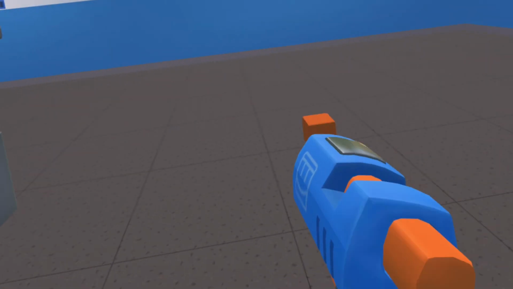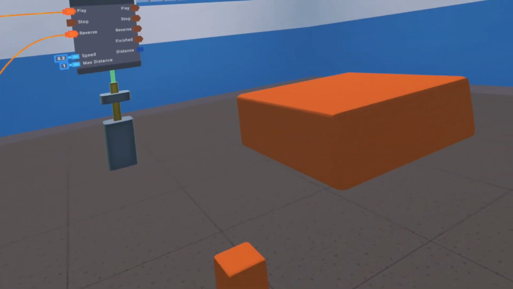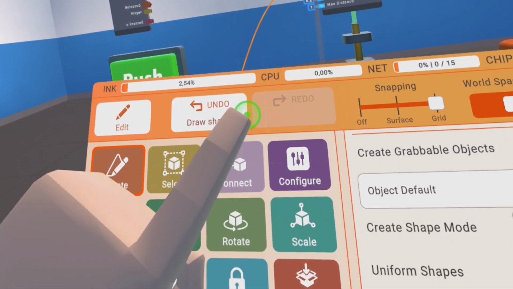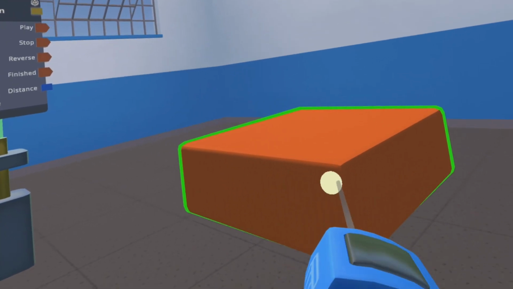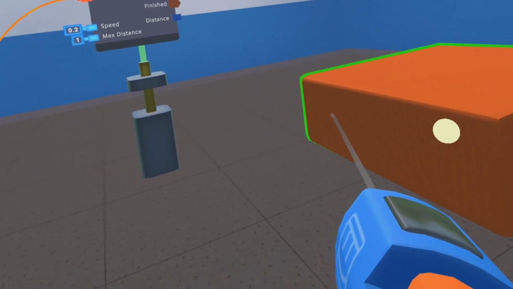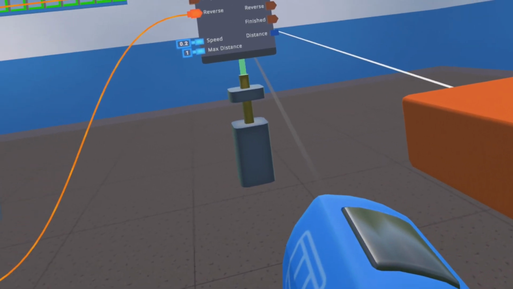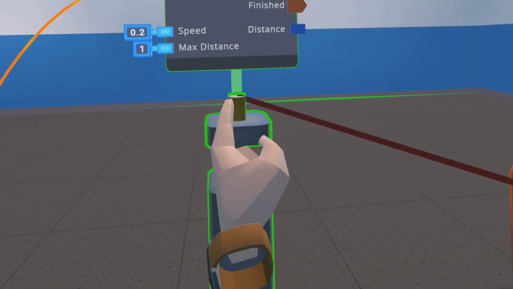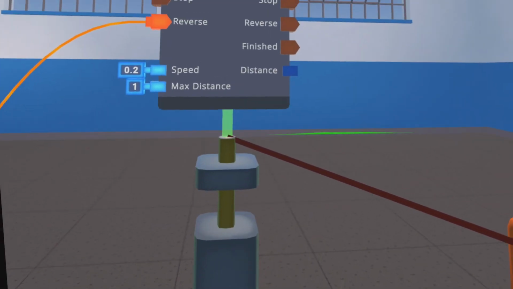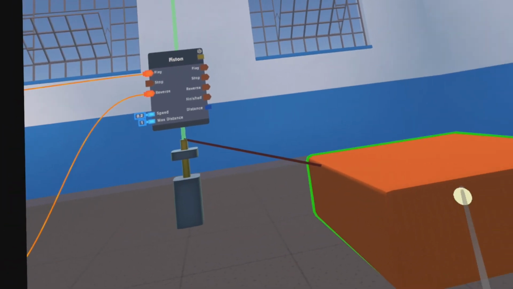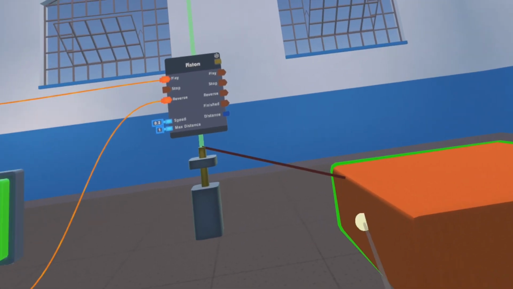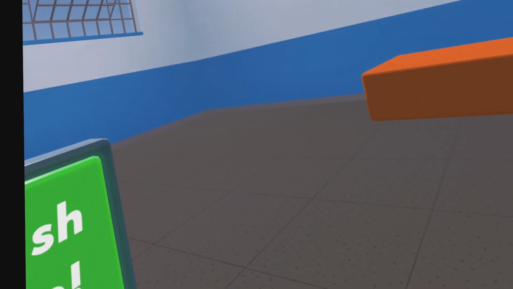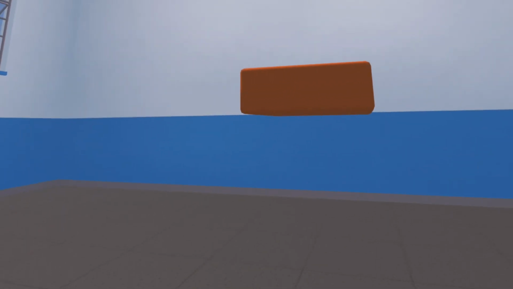Super easy also. Let's put a cube here, just like that. And then we can use the connect function, mark an object, hold the trigger, and connect it to this middle part. Don't connect it to this outer part, really connect it to this stick that is in the middle. And now this is connected, you can see it's connected. Now this piston should move this object over here. Let's see if this works. So yeah, I press it, platform moves up.